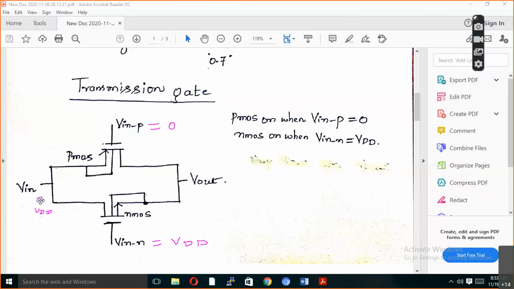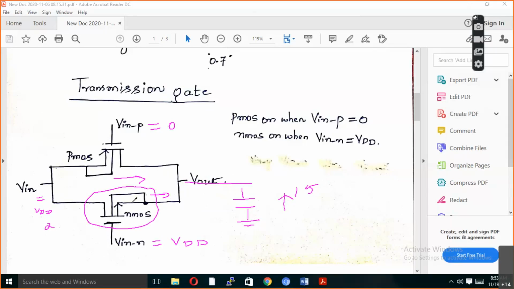Now what happens? Your PMOS and NMOS initially both are on, both will start conducting current. At the output side I have a capacitor. The capacitor starts charging. Assume VDD is 2 volts. When the capacitor voltage becomes equal to 1.5 volts, your NMOS ceases the conduction, because it is a weak passer of ones, as I have explained.